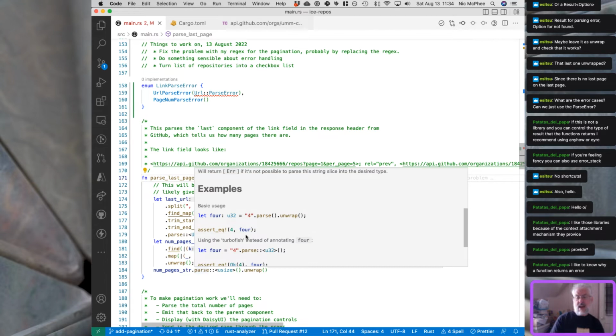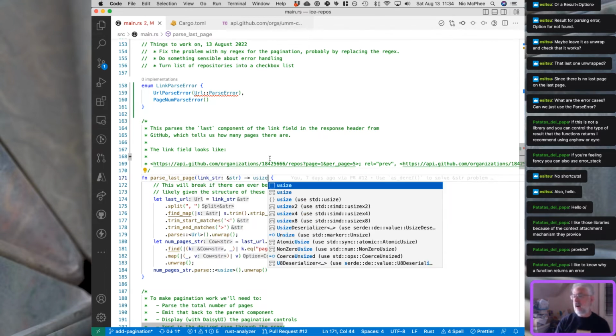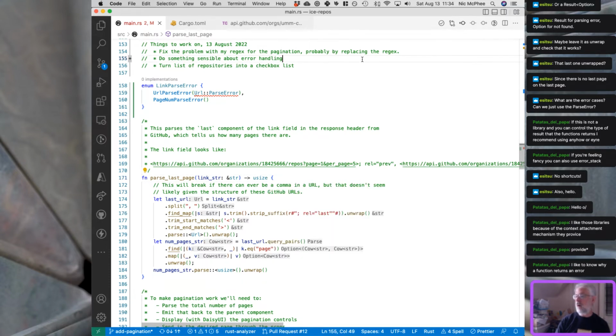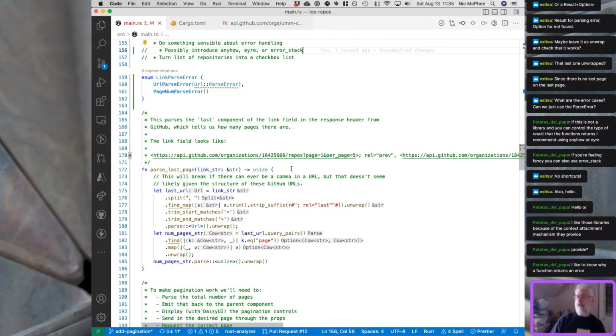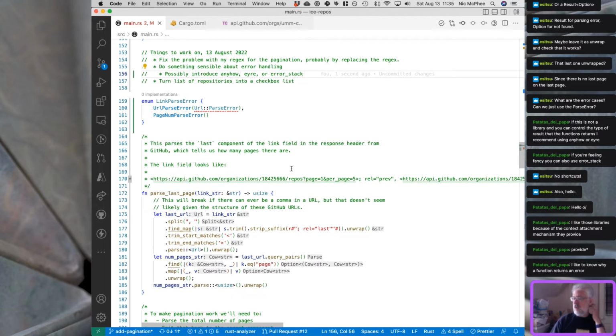So that, I think, is an interesting suggestion. And I'm actually going to not do it today. Introduce anyhow, error or error stack. I do feel like that might be the thing to do downstream.